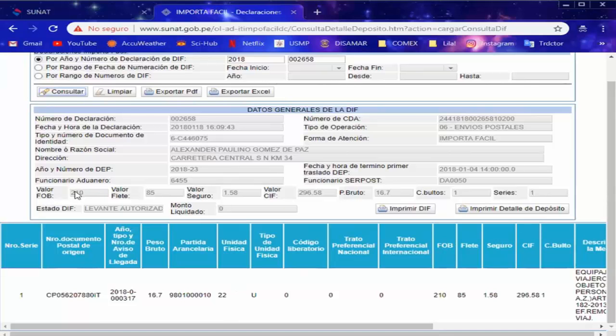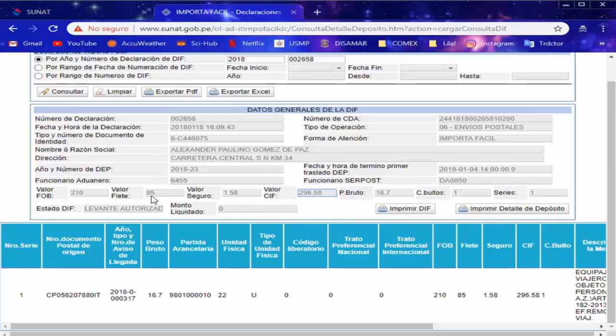So it was $210, the FOB value. So in this case, just for $10, he maybe had to pay some import duties. Now, the freight was $85. The insurance was $1.58. The safe value was $296.58.